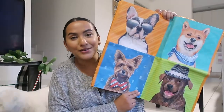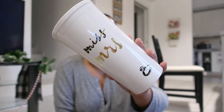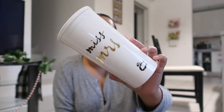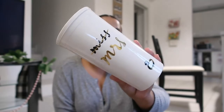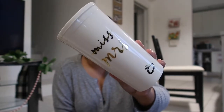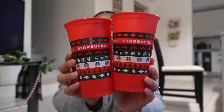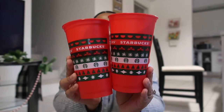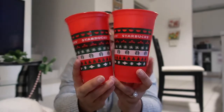And my other bag with doggies on them. My best friend, Brittany, had actually bought this for me once I got engaged. And I had absolutely forgotten to pack this up when I moved, so I insisted to tell my parents that we needed to ship it out right away. I absolutely love this tumbler. It is just super cute. We have the Starbucks Holiday Edition ones. I'm so excited. I already have the tops. They're already put away because those came with me in my luggage.